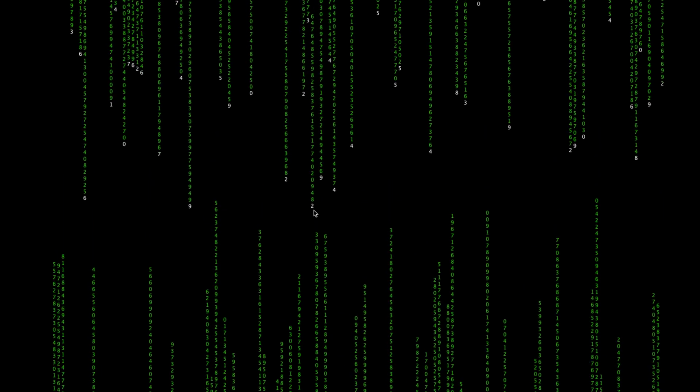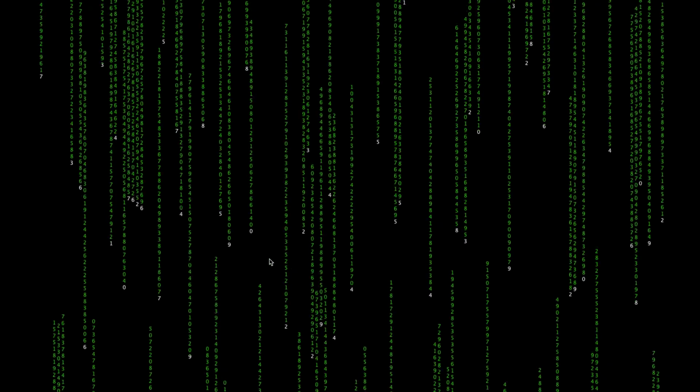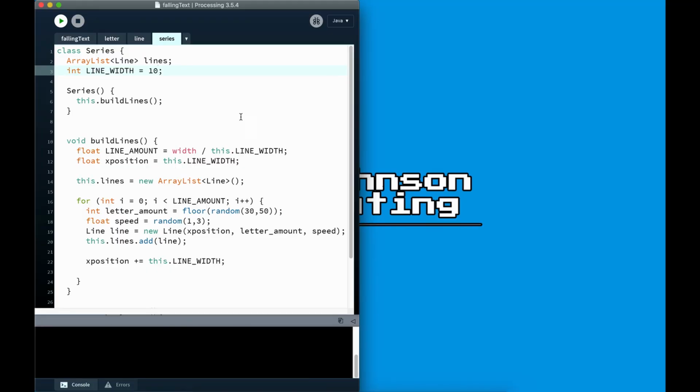What might be nice is when it goes back up, it recalculates its speed. So let's just do that. I know I said I would finish, but let's just do one last thing. So our float speed here, let's pick it at the line.